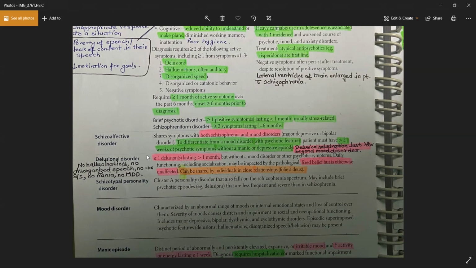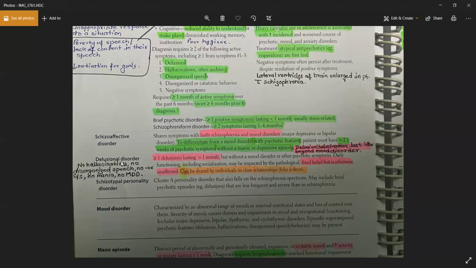I got a question from UWorld, I think, about a patient who believed that a nearby chemical factory was mixing some kind of chemical in their farm, and he was a taxi driver. He's doing his job properly, not having any problem with his job, but he has this fixed belief even after installing cameras, or even after being told many times that they are not doing anything in their farm. He's still believing that they're doing illegal activities in their farm. So a patient who has a fixed belief, no matter how much evidence you give, still believes that particular thing, right? That is delusional disorder.